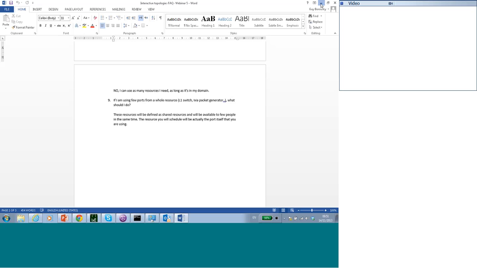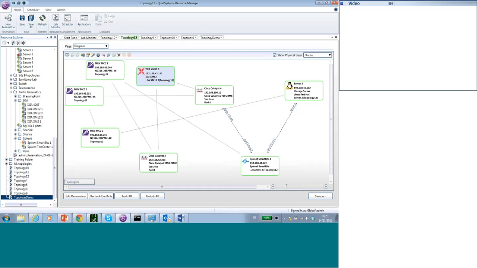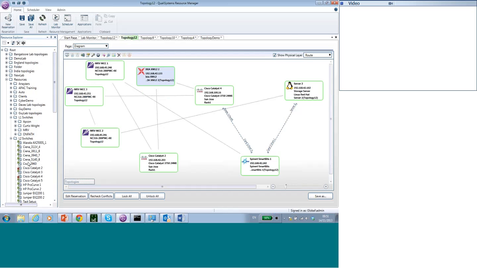Okay, so from my side, I think I finished. I covered everything that I wanted to cover. You can also, by the way, manage your topologies here: open a new folder for your topologies and manage all the topologies in one place.